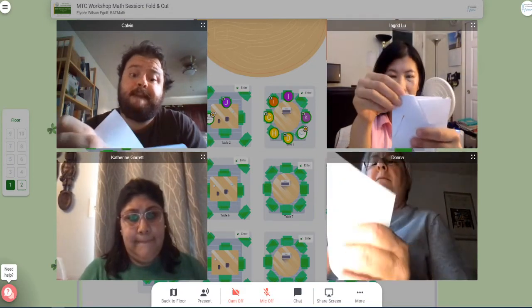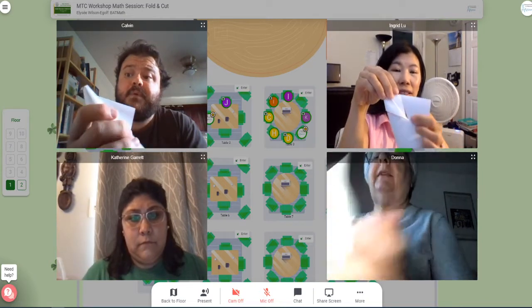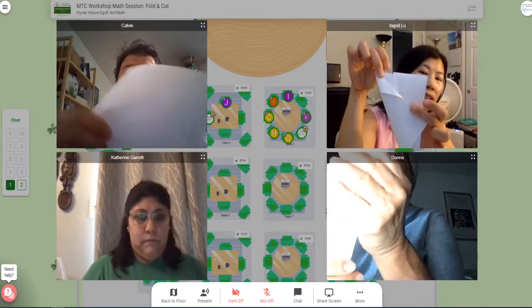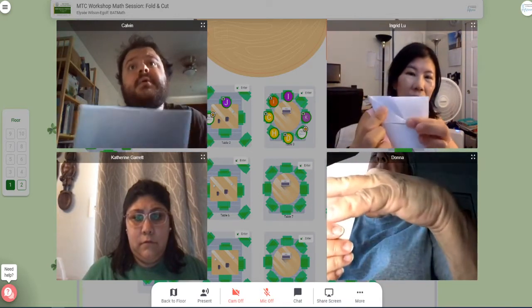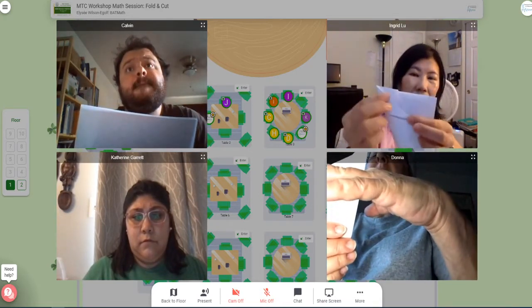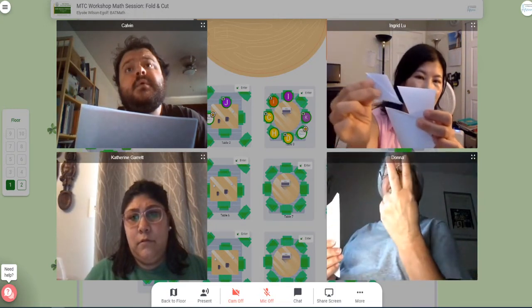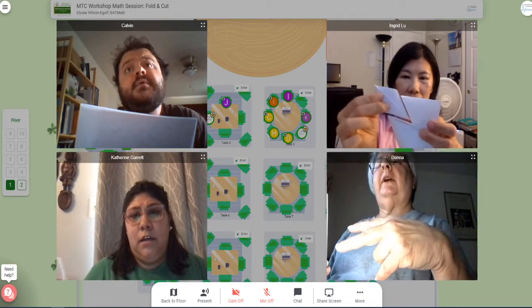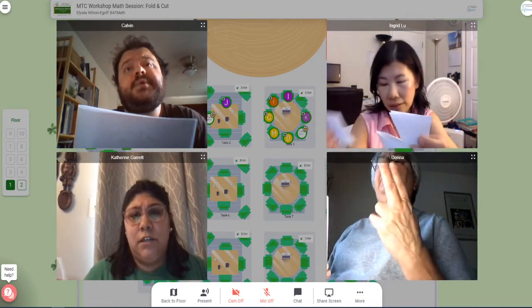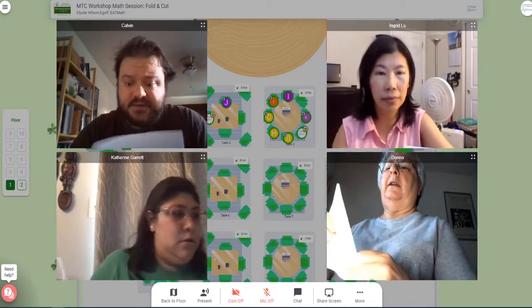So I had this, and then I folded it like that. And then I cut a V shape in the corner. I folded it, then I cut the V shape. So it was 2 cuts? No, just 2 cuts. I think if you fold it again, you can make 1 cut.